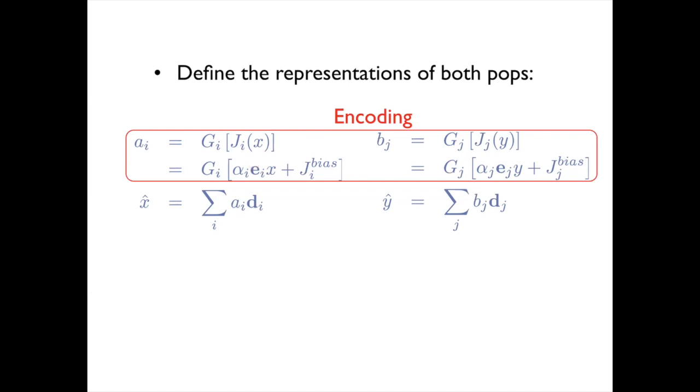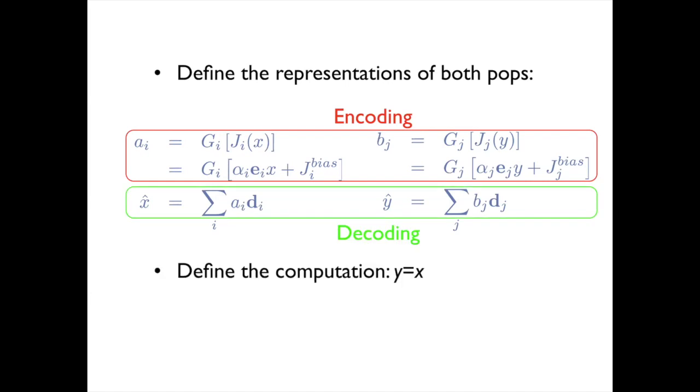You'll notice that I've written it here in the general form where I've bolded my E's, so that's potentially a vector, or that's potentially a vector, and so on. But these are, of course, very similar on both sides. Then we define the computation we want. Here I'm defining, again, the same computation. Let's just say we want y to equal x. But as you can imagine, we can make y equal to whatever: x squared, x cubed, that weird function that Terry typed in, what have you.